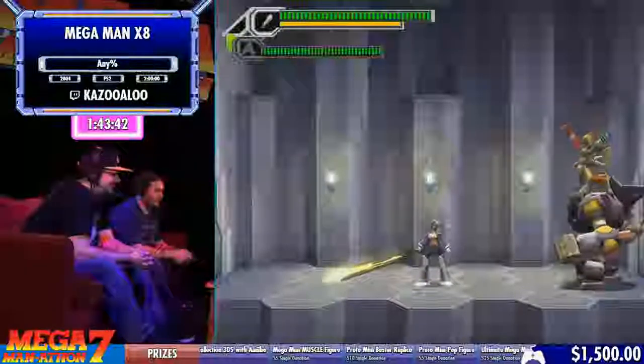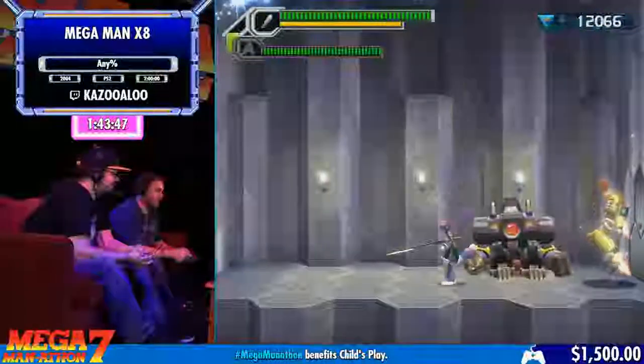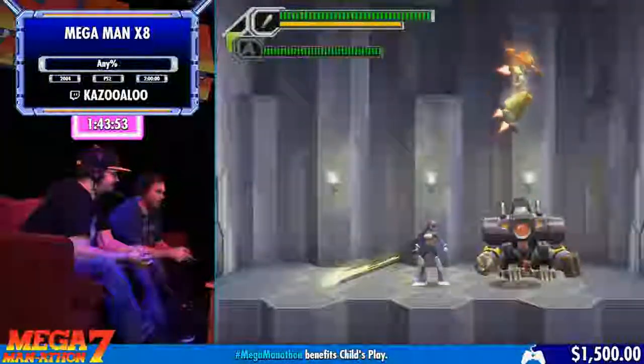So like I said, you can actually play as the operator. So Layer plays just like Zero. She has all of Zero's attacks as well. And then the last one, Pallette, she plays just like Axel. So it's kind of cool. It's kind of a neat little Easter egg.